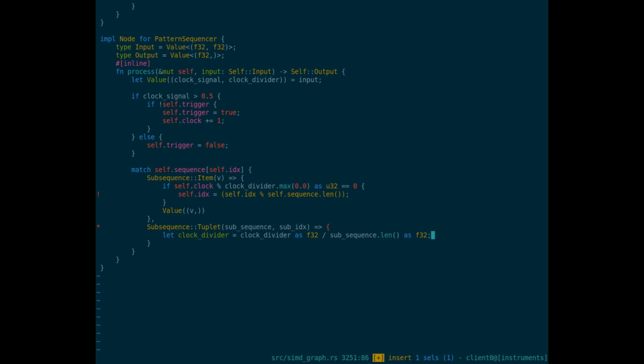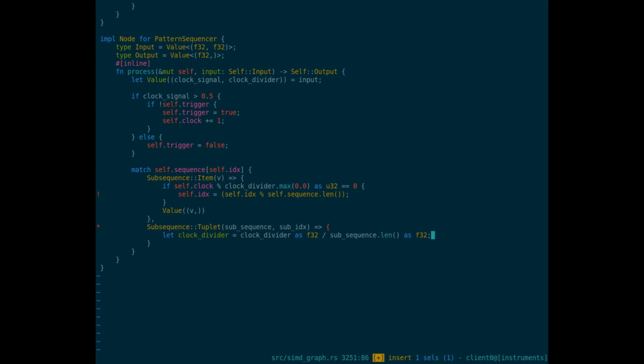So if my outer clock divisor is 4, and then I have a tuplet with 2 items in it, I need to move forward every 2 beats. So that works.